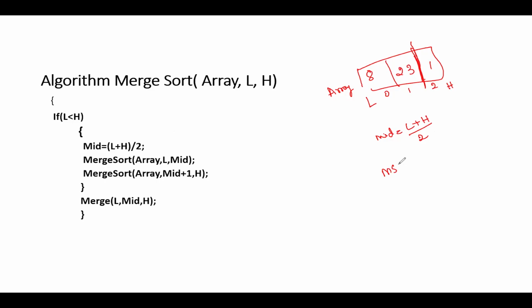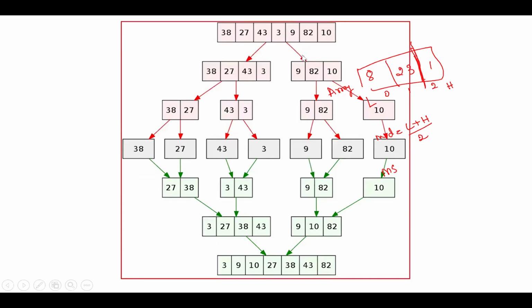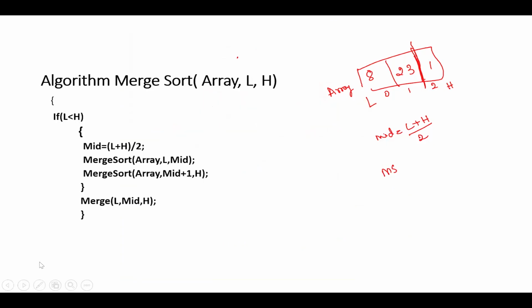Why is this? Like we have seen in the previous example, let us see it once again. What I'm doing is I am taking an array, finding the midpoint and then dividing it irrespective of how many number of elements are there. Same thing I'm doing. I'm taking an L value, I'm taking an H value, finding a midpoint and then dividing it. So this is a recursive procedure. I need not again and again repeat the code. Hence I'm going to simply repeat it. So that is called recursion. So I'm going to use that code.